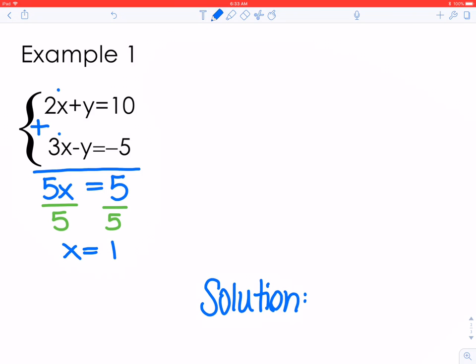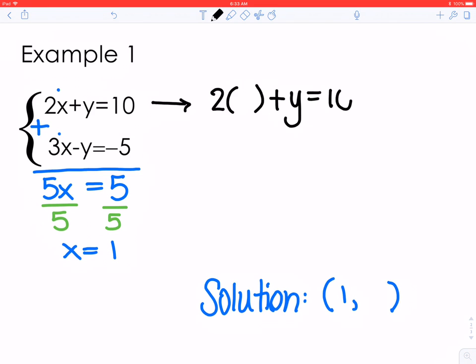They have one point in common, and that point of intersection will be 1, something. We're missing the y value. We don't know. So we need to go back to one of our original equations. Your choice, whichever one makes you happy. I like this one because it's all positives. So I'm going to do 2 times x plus y equals 10.